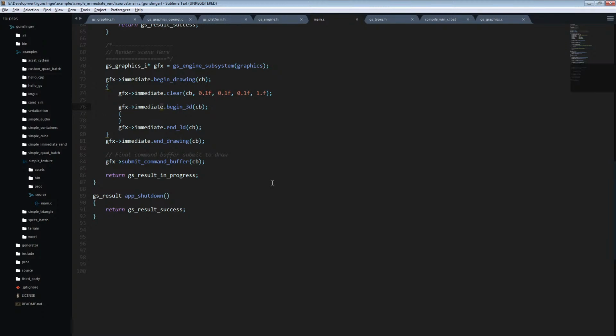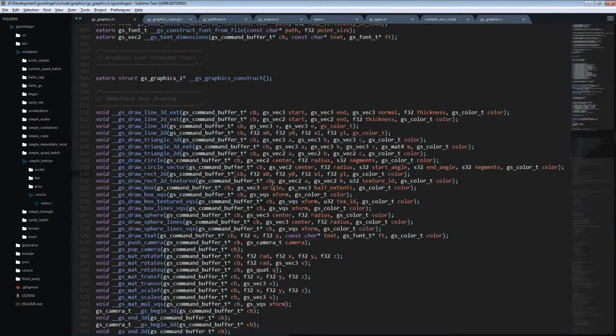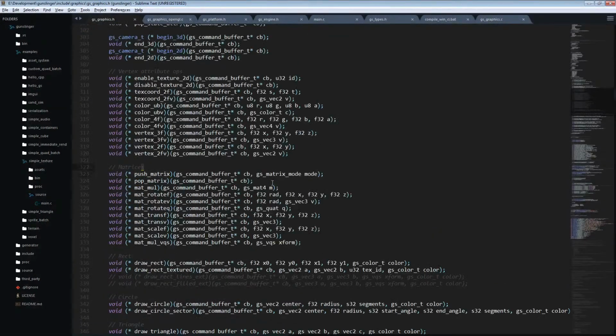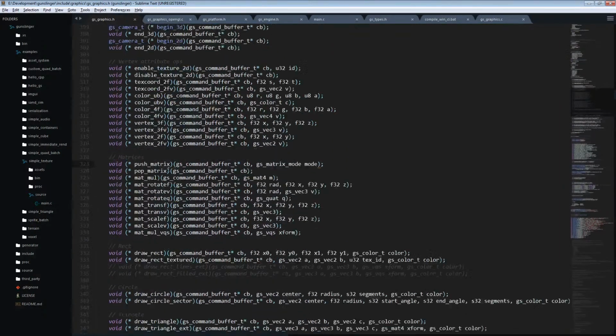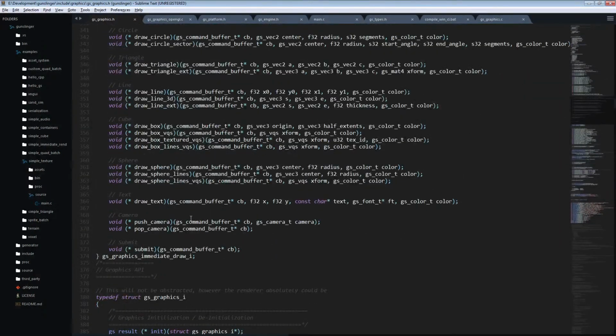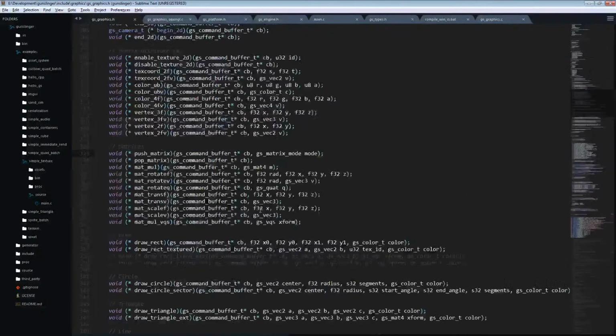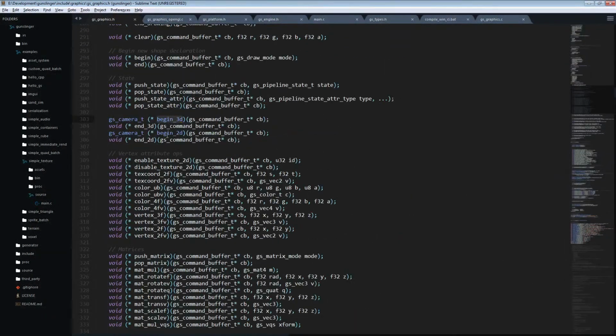And you can push those on directly if you want. Actually, if you go into here, you have all these different matrix operations. This works very similar to OpenGL's immediate mode. So you can push these operations in, or you could push on a particular camera. So there is a push camera, which pushes on view projection matrices for you. Or you could do even further granularity abstraction and do something called Begin 3D or Begin 2D.